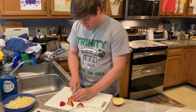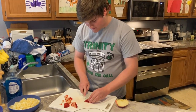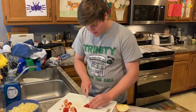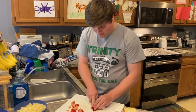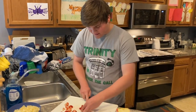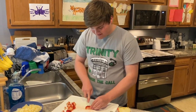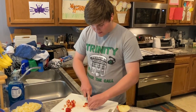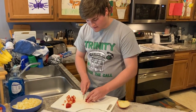So right here, I'm just going to dice them just like that. Make sure I have nice small parts. So I'm just going to cut little strips like that, turn it around, align it up, and then just cut into little small points. So this is just going to be dicing the strawberries. This way we don't have big chunks in our salsa, and they can go well with the chips.